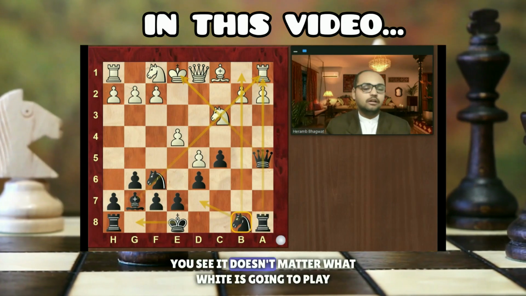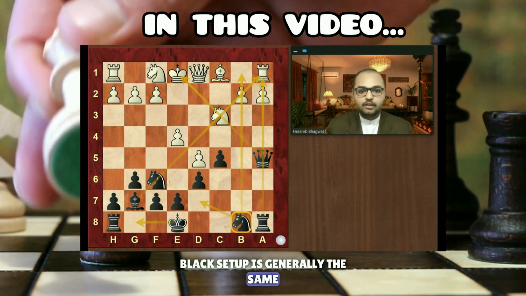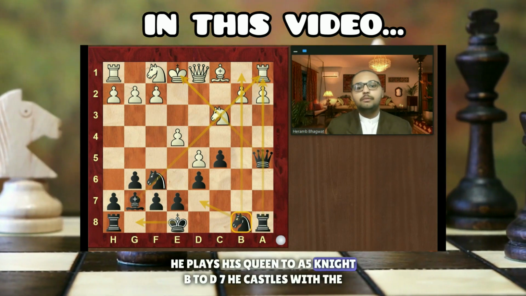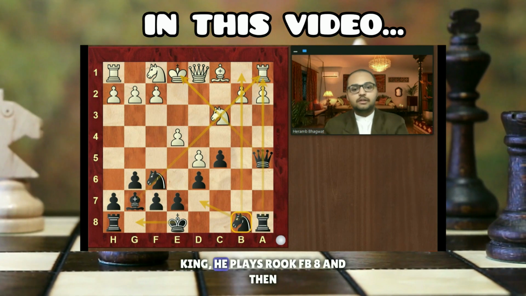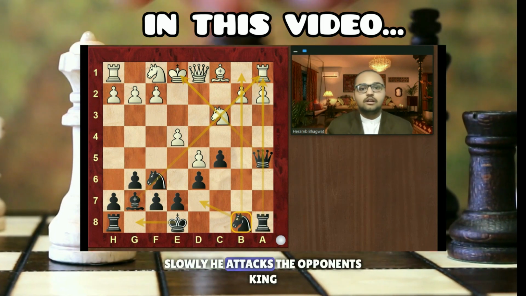You see, it doesn't matter what white is going to play. Black's setup is generally the same. He plays his queen to a5, knight b to d7, he castles with the king, he plays rook f b8, and then slowly he attacks the opponent's.